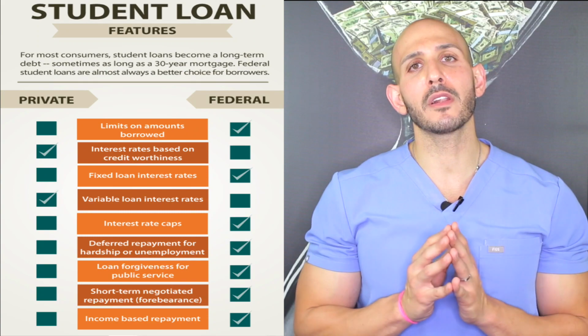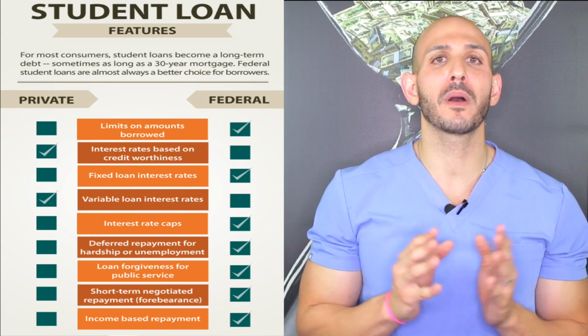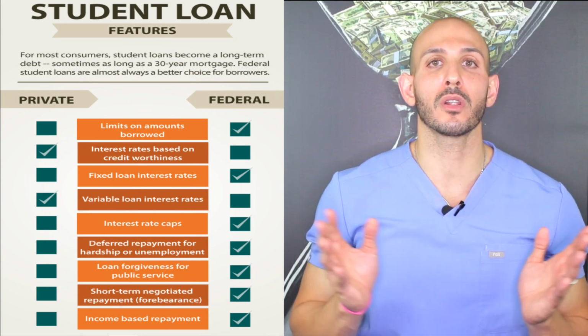Now, private student loans are offered by private lenders such as banks or schools. These private loans do not have as many financial benefits and protections as federal student loans. With private student loans, you might have to apply with a cosigner, and the interest rate you get is very dependent on your creditworthiness. When it comes time to repay those loans, you don't have as many options as you do with your federal student loans to decrease your payments or to delay your payments.